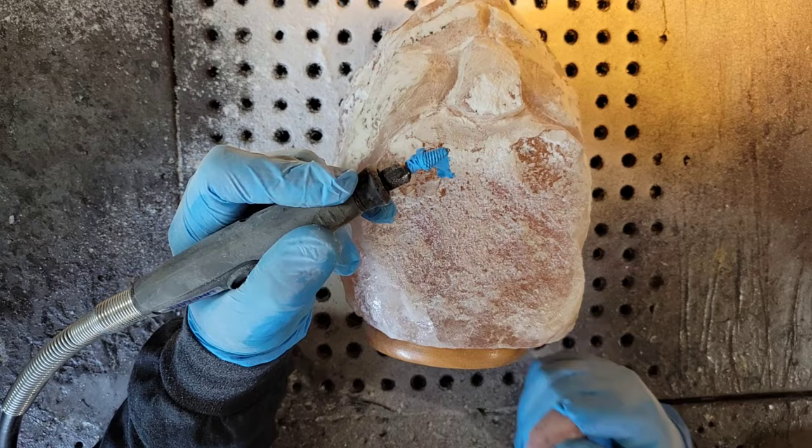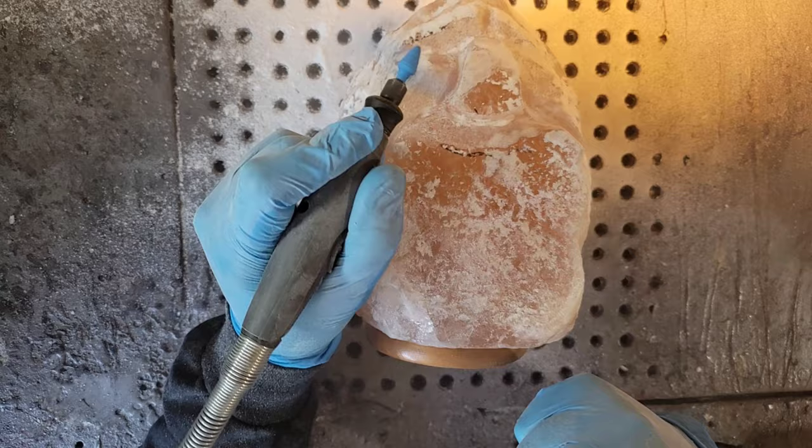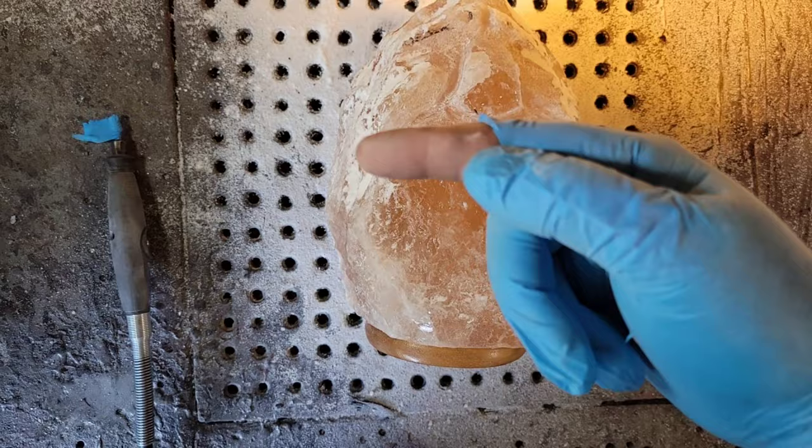Okay, so this is what happens when a Kutzall burr hits your rubber glove. Yep, put another glove on. Carry on, carry on.